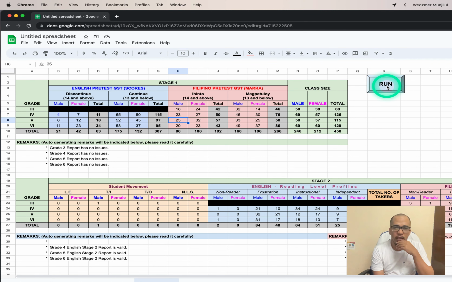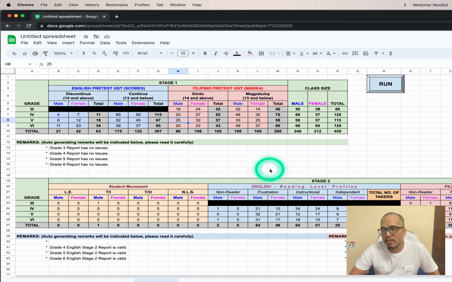the app script. Bakit pa kailangan natin nilagay ng app script? Bakit hindi ko na lang siya nilagyan ng formula dito sa class size and formula din dito? Yun yung ginawa ko dati sa division namin. Pero, problem with that is, minsan nakakalimutan kong ilock yung column. Yung column na to, kailangan ko na naman siyang ilock. And then, column na to, kailangan ko na naman siyang ilock. And then, there are tendencies where, or circumstances where, nadi-delete yung buong column.